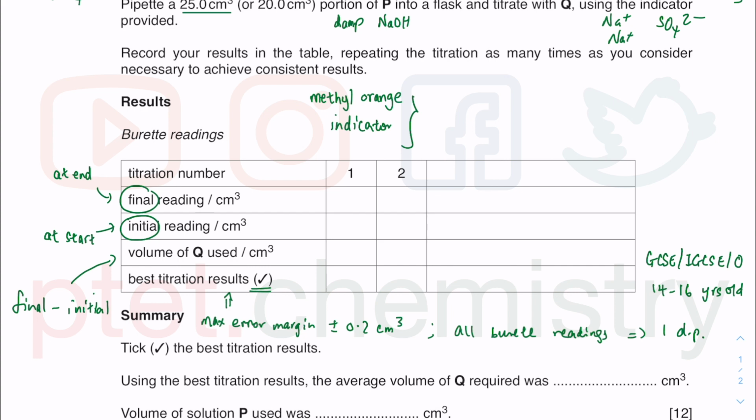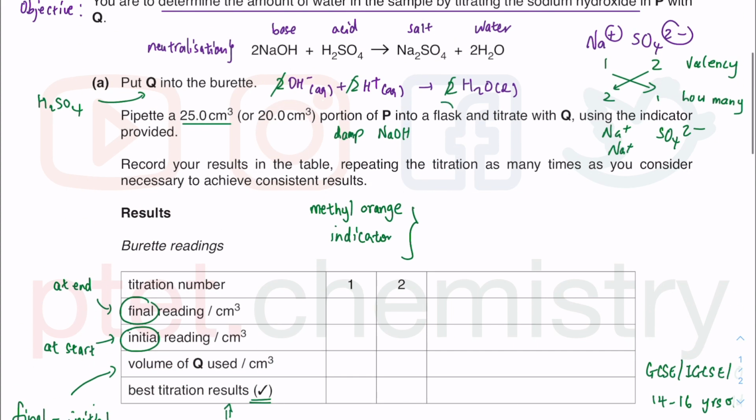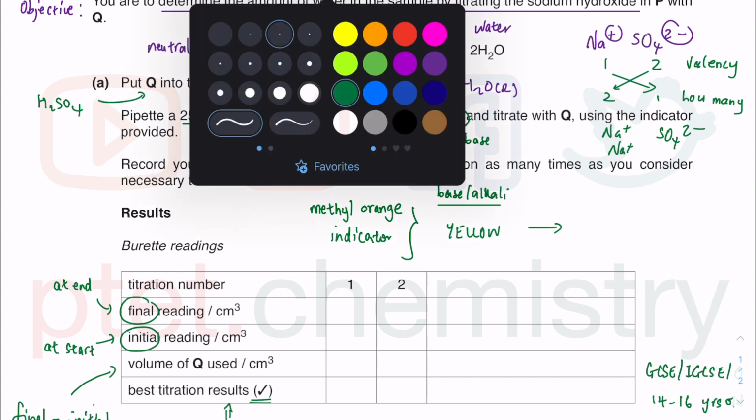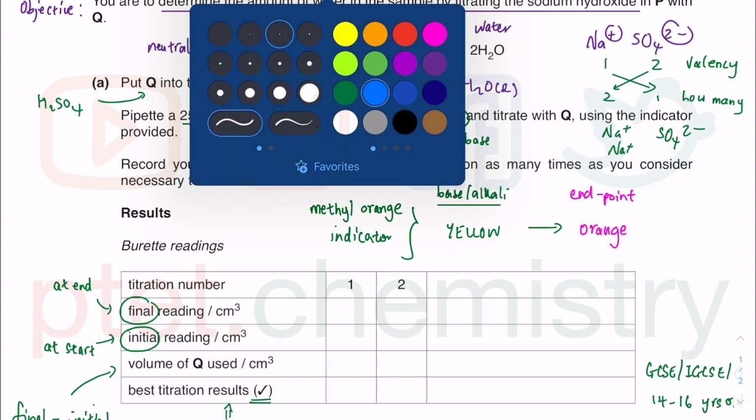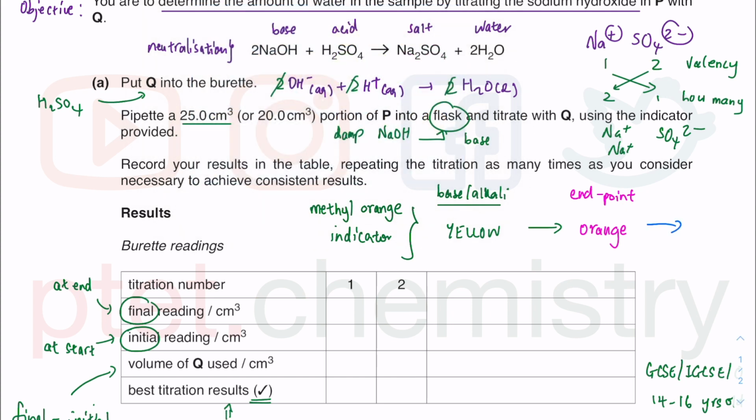Okay, anyway, so methyl orange indicator, what do we have in the conical flask? We have the alkali or the base in the conical flask, so that means it's going to be yellow to begin with. The base or alkali is what you have in the conical flask; you don't add it to the burette. What's going to happen is it will go to orange at the end point. When you reach the end point, the yellow is going to turn orange, and then beyond that, if you add further acid from the burette, it's going to go red or slightly pink, but usually we just call it red. This is when you have excess acid already flowing from the burette.